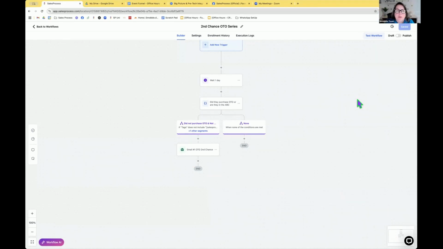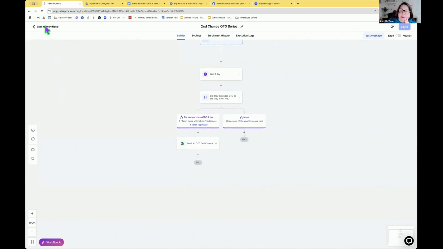So what you're looking for then is the condition you're going to be looking for is whether or not they have the purchase tag for the OTO. And if they don't, then that's when they stay in the workflow, in the abandoned cart OTO workflow. I need to change it a bit. Yeah. So yours isn't going to, the trigger for yours isn't going to be opt-in, like the order form opt-in. It's going to be whether or not they have the tag, the purchase tag.